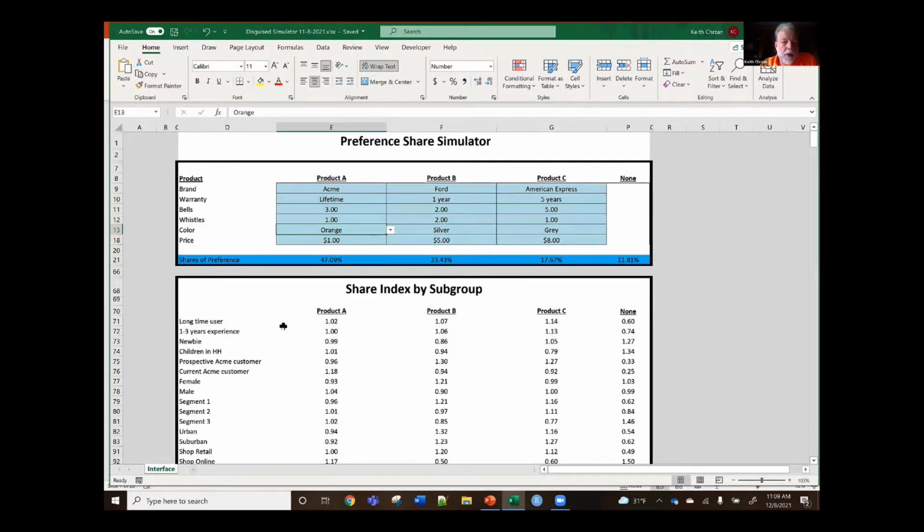So when the longtime user here shows 1.02, what that means is for the total sample, whatever the share was, the sample for these longtime users is 2% higher than that. There's another way to do it, right? We could say, well, for the total sample, X% are longtime users, and in this sample, it's 110% times that X%. I've indexed it here based on the shares because that's how my client wanted it. We could base it on the variable itself. We could have that be the basis for the index.